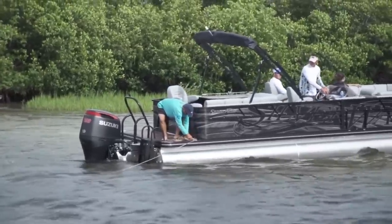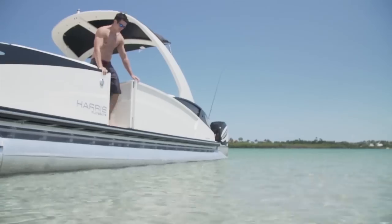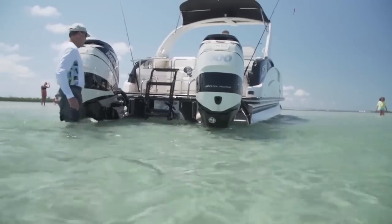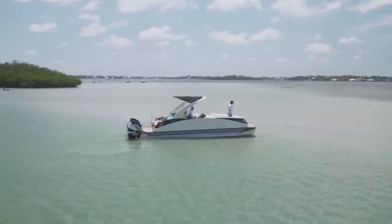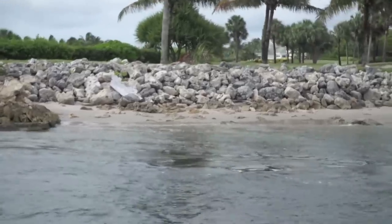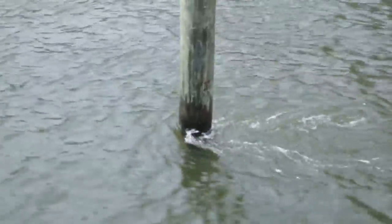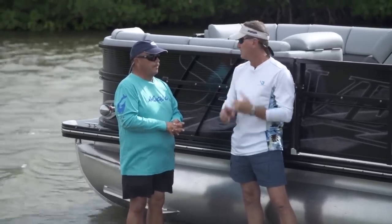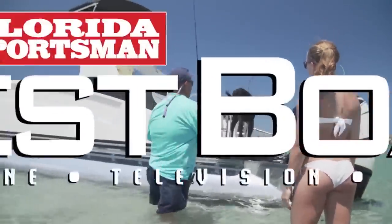But if you do want to get off on the beach, you need to pick a place like this: nice soft sand, nothing here to hurt the boat, nothing here to hurt your feet. And safe, successful boating is all about being aware all the time. So be aware when you pull up on that sandbar. Is the tide coming in, or am I going to be in deeper water? Or is the tide going out? Do I need to watch and make sure it doesn't go all the way out from under my boat? So really the best thing to do is look at the bottom you're going to be beaching the boat on, watch the tides, and don't get caught. And have a good time on the sandbar. Don't forget to take the dog, they love it.